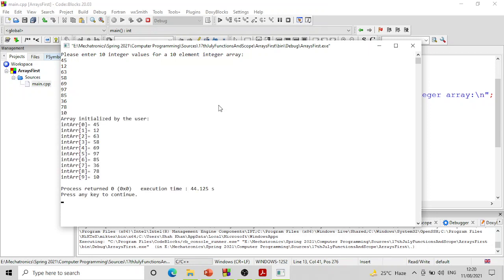Okay? So this is how we initialize it. Ask the user to enter values for the array, and these are those values जो कि हमने प्रिंट की हैं, यूज़र से ली हैं, जिनकी मदद से हमने अरे को इनिशियलाइज़ किया है और फिर उन वैल्यूज़ को हम प्रिंट कर रहे हैं. ठीक है. अच्छा.